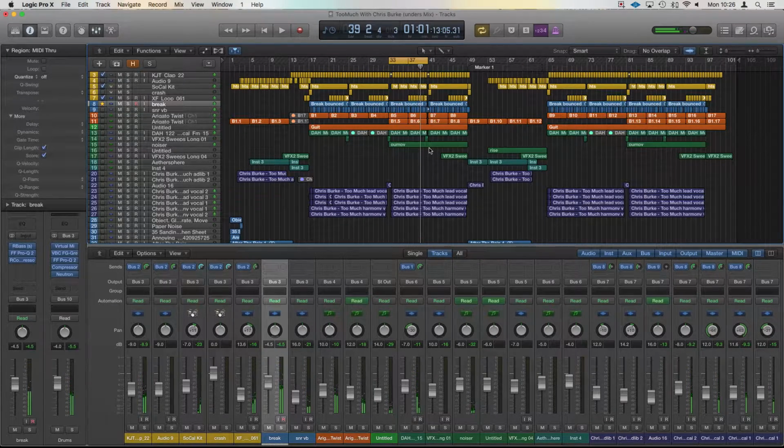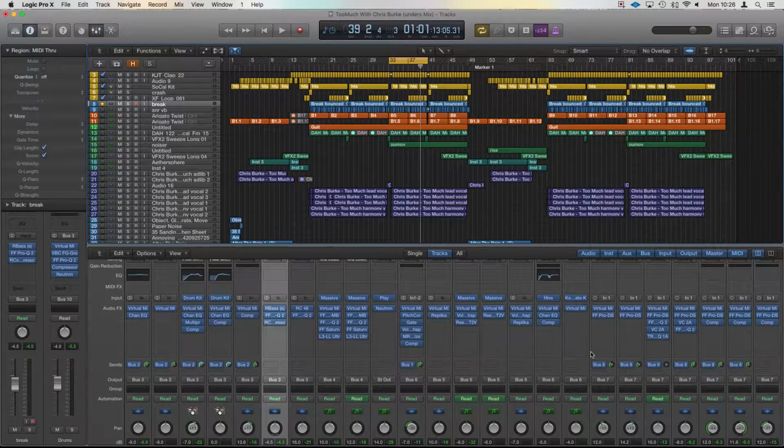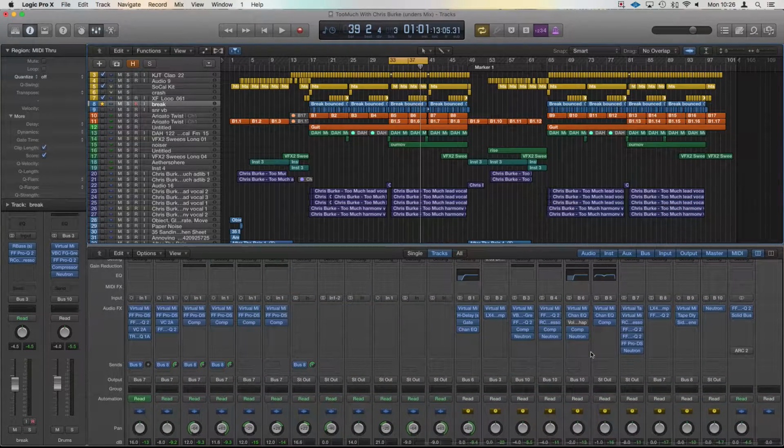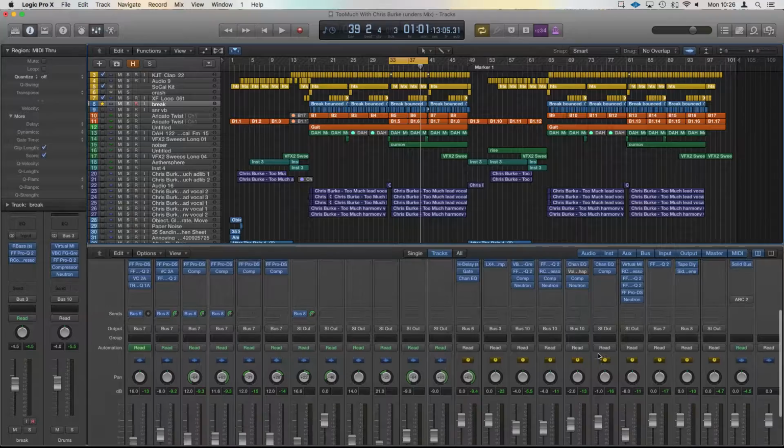So it's getting there, but it's still busy. There's some muddiness going on. The vocals aren't as crisp as I'd want them. The snare's a little bit buried. There is still work to be done. But what I want to show you is what I've set up with Neutron and how that's helping me figure out exactly why this mix has been an absolute nightmare.